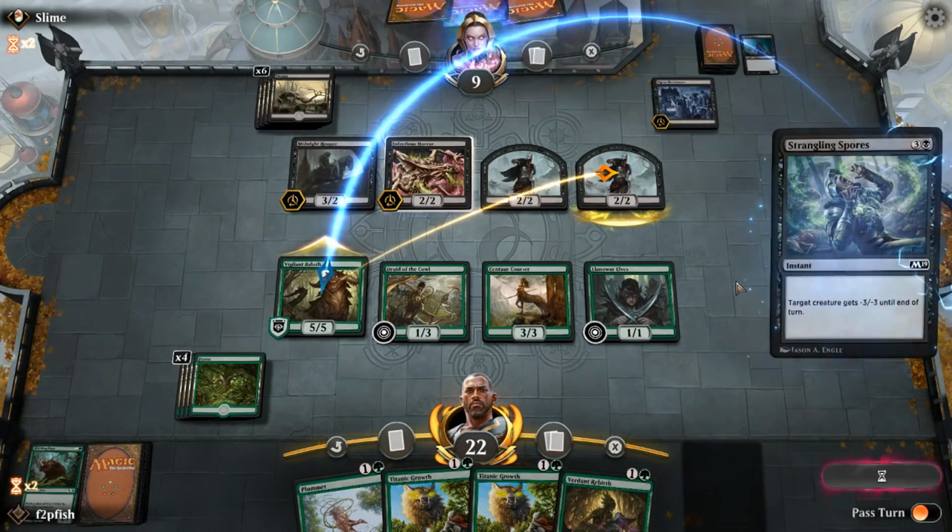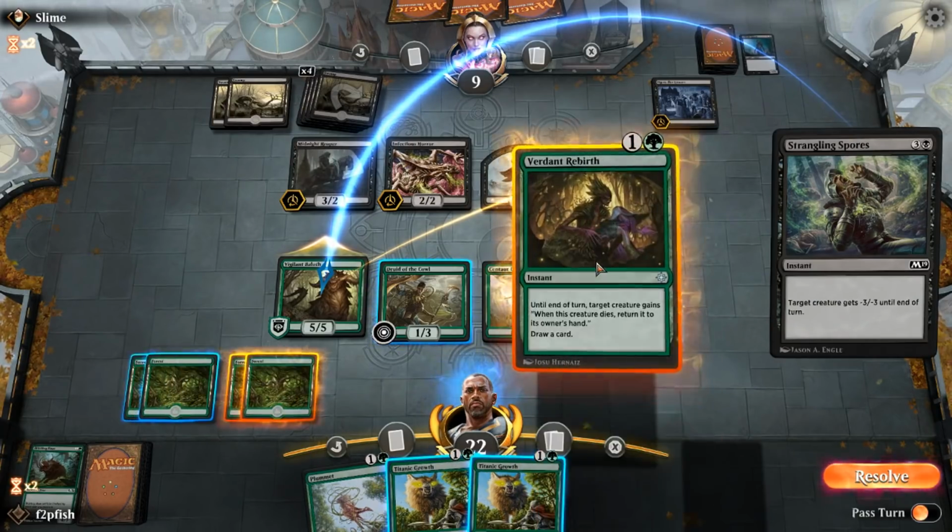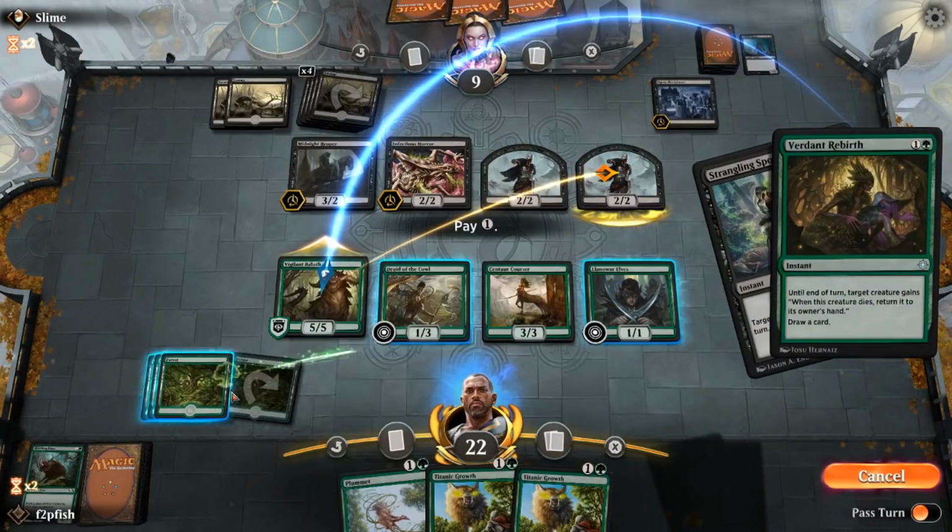Alright, so that's a 2/2. Until end of turn, target creature gains: when this creature dies, return it to its owner's hand. Okay. I guess.